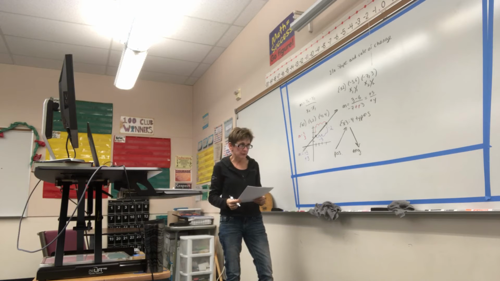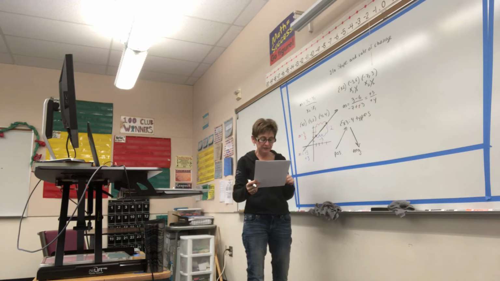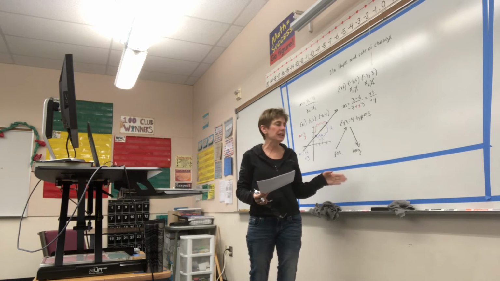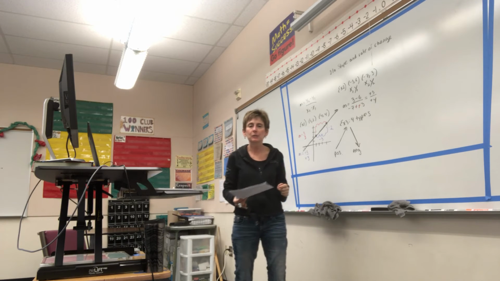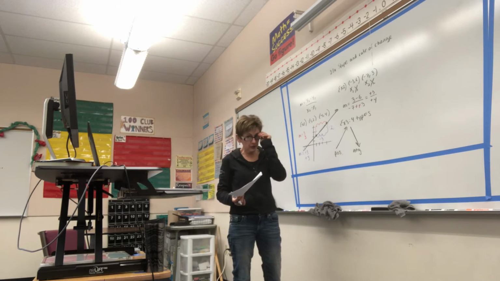So that would be, for instance, if we got negative 2 or negative 3.5. Now there are 2 other possibilities. Do you know what they are? Instead of being positive or negative, what are the 2 other possibilities for slope? One of them would be 0 slope.